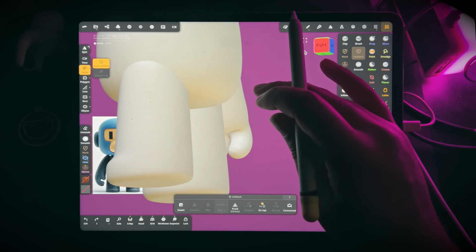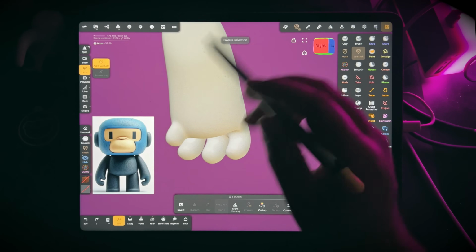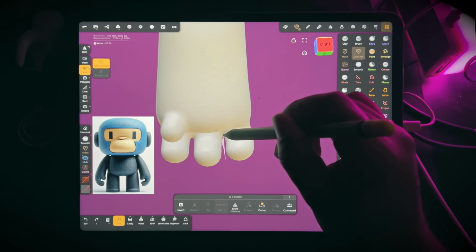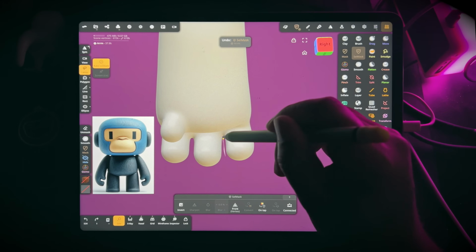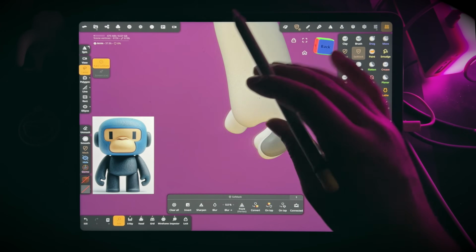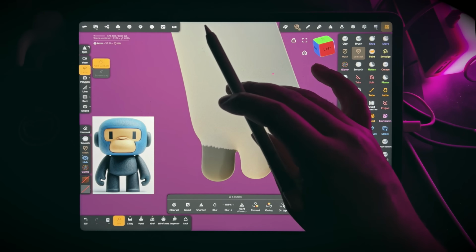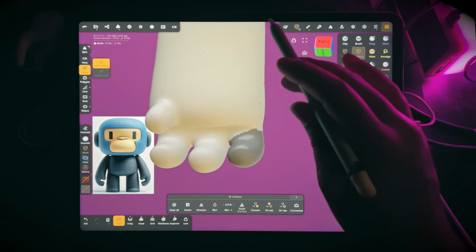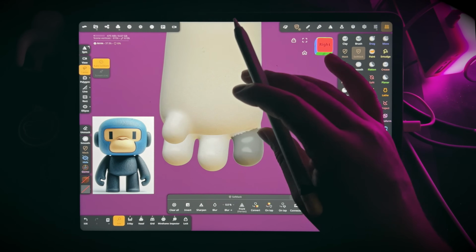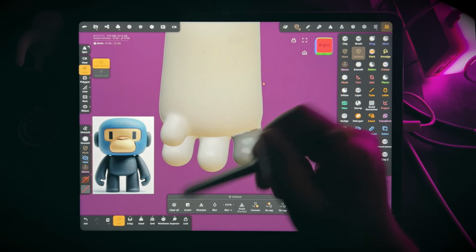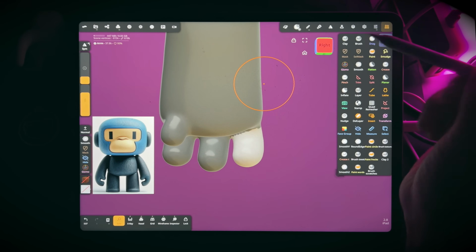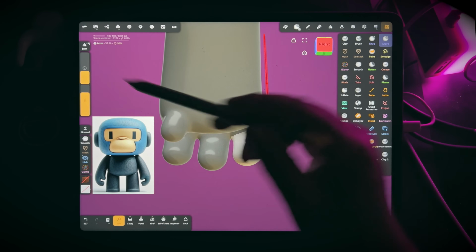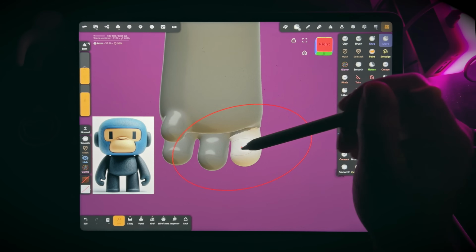Let's just do it here, maybe. Actually, let's hit solo, and let's do it from this angle. Let's see if this helps us out. Okay, that's a little better. Just want to get a little bit more here. Okay, that's a little bit better. So now I'll just invert that, and then I can use move, really big, to just move this over.